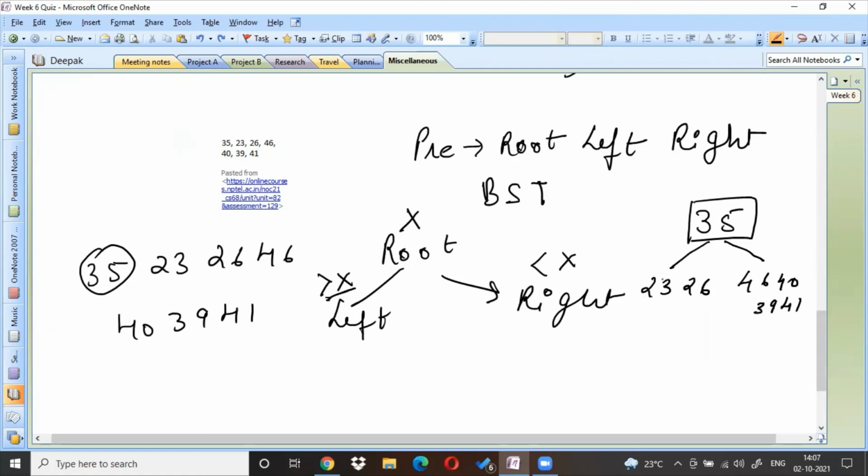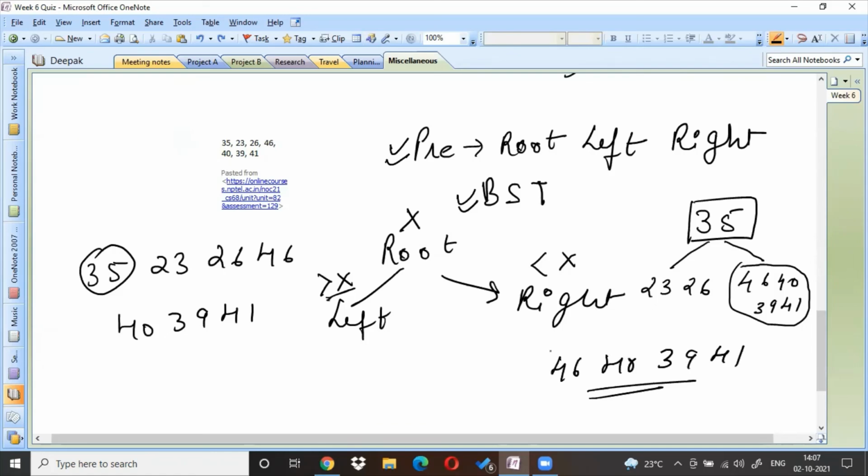Now we need to tell the right child. So let's not bother about what is happening on the left. Let's understand what will be the root in this particular case. Now, doesn't that make sense? The first value would be the root value. Why? Because we are given in the question that you are always working on the pre-order traversal and it's a BST. So definitely 46 is going to be the right child of 35, as in this particular subset, 46, 40, 39, and 41, you are getting 46 as the root value.